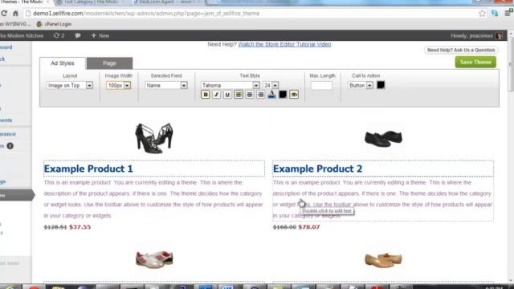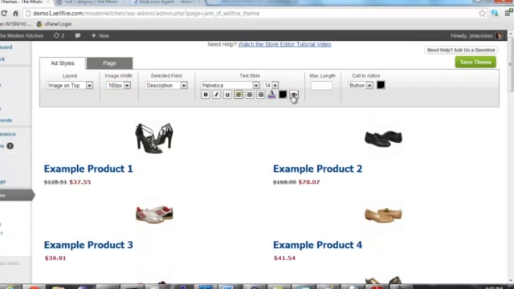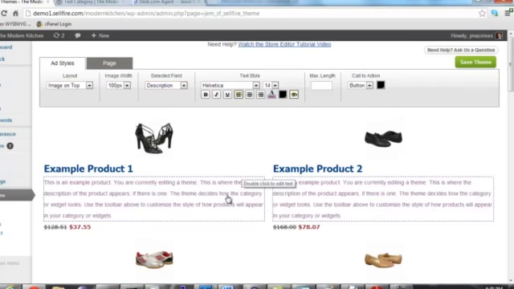The final icon in the text editing section of the toolbar is the eye icon. The eye icon is used to toggle a field's visibility. To hide a field, simply click on it and then click the eye icon. To make it visible again, select the field in the Selected Field dropdown and then click the eye icon again.